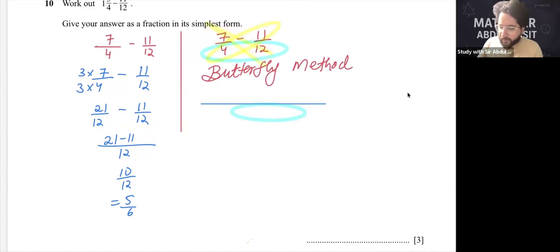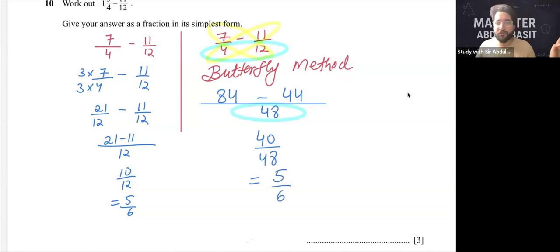Just check out, ये मैं कलर्स इसलिए कर रहा हूँ ताकि थोड़ा समझ आ जाए तुम लोगों को. अच्छा, माइनस लगाता हूँ. 4 into 12 is 48. 7 into 12 is 7 tens is 70 and that's 84. And 4 into 11 is 44. ठीक है जी. So 84 minus 44 is 40. 40 by 48, it can be cancelled in table number 8. So it is again 5 by 6. Now the choice is yours.